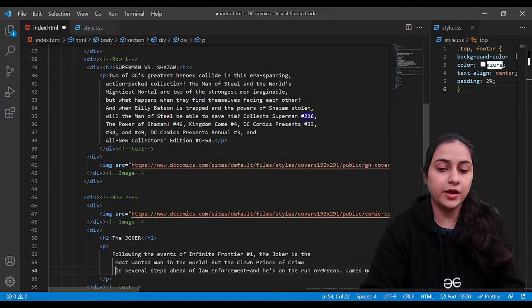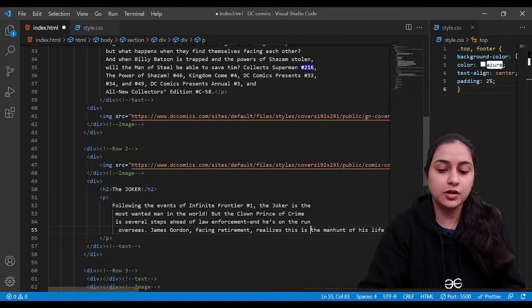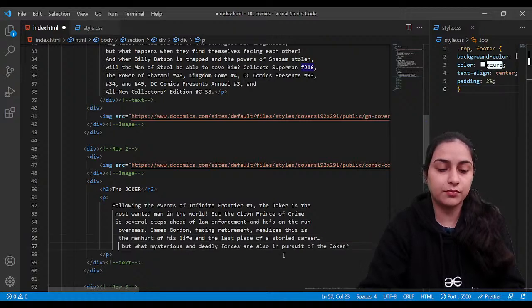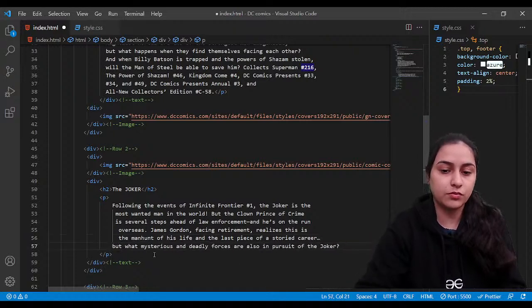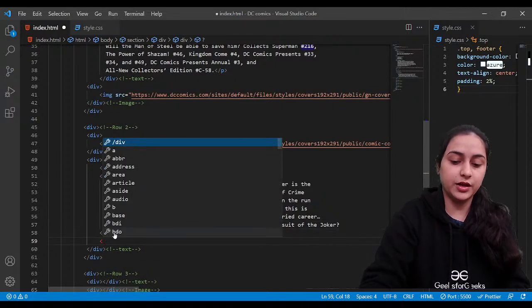And we have another paragraph, so we are going to put 2 paragraphs because for Joker we had 2 paragraphs. And let's also make another p tag.